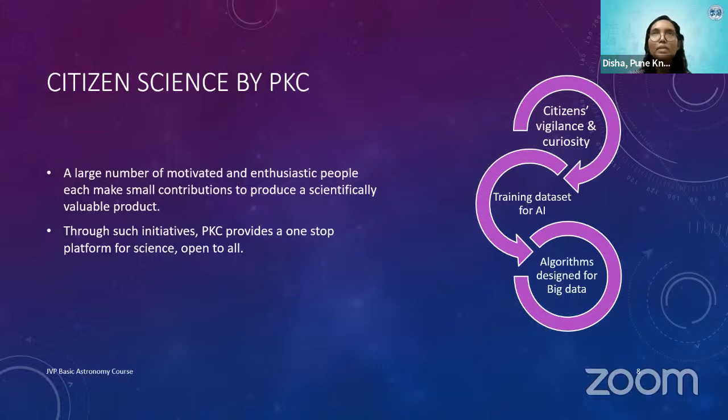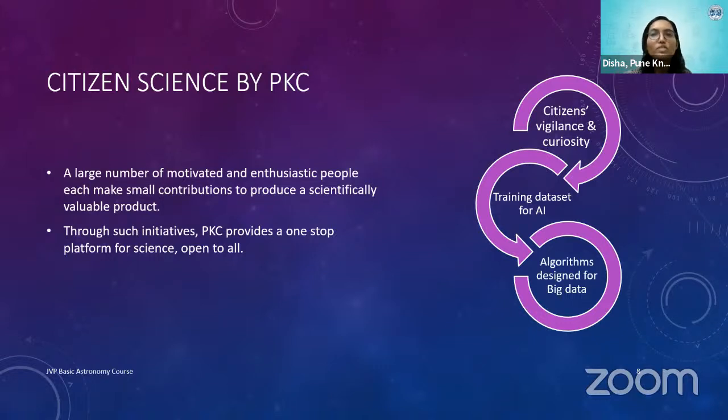So here one example can be how in social media, if you realize that on Facebook or on Instagram, when you are scrolling through the feeds, if you are paying attention to one of the posts for a longer time, the AI on the social media is trying to learn that and see that, okay, Disha is looking at cat pictures for more than 5 seconds. So that means she's interested in cat videos or cat pictures. So that is how it's training itself.